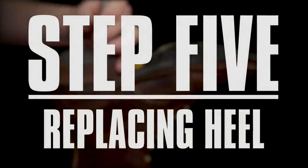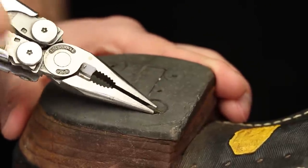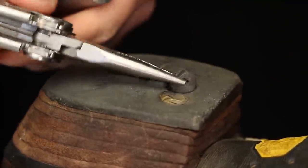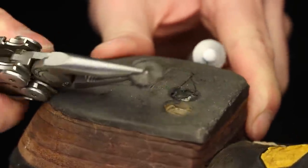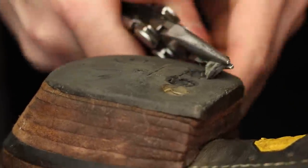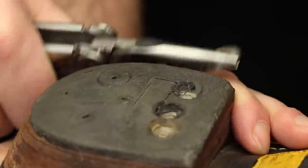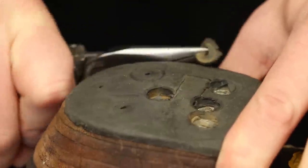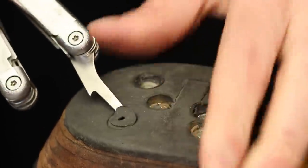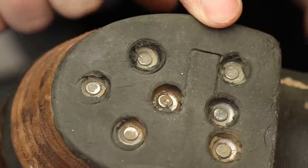Now I'm stepping in to start working on the top lift. We didn't know exactly how this heel was structured — specifically whether the nails we were going to pull held the whole heel stack on or if there were more nails underneath. I used a little hole punch to pop some of that rubber off to get an idea, and to try to remove the top lift without removing the nails, to see if there were structural nails underneath in the heel stack. If you know there are nails underneath, you can probably pull the top lift off without ruining the heel, but just be careful and take the time to investigate.